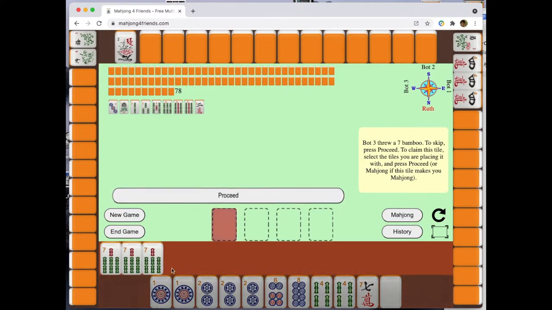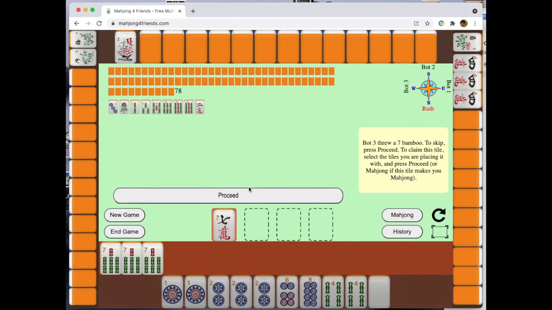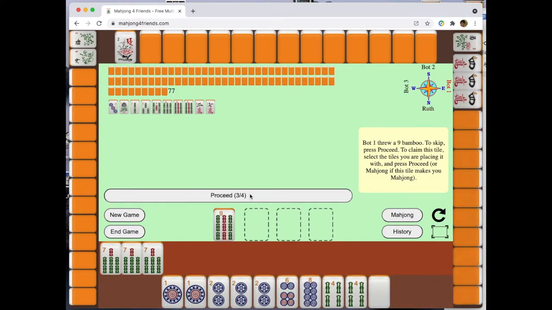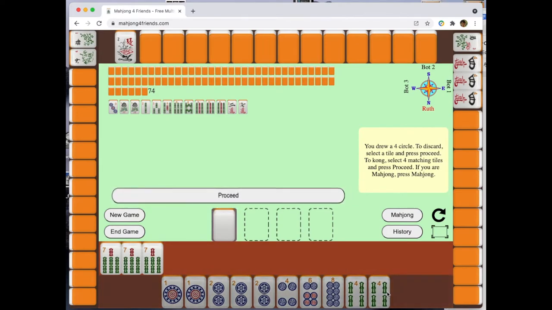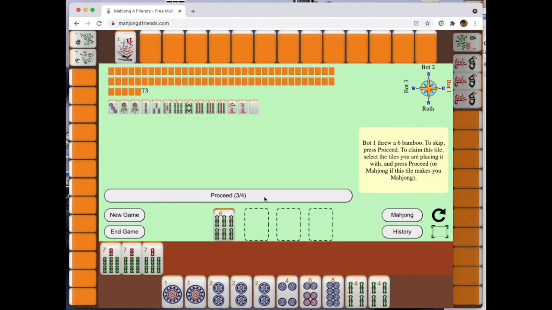They don't know we have these two circles, but they know we have that seven bamboo. And we need to do a throw, so we'll continue working through these characters. So seven character. And then just keep hitting proceed on these since we don't need them. Okay, so we have the circles here. And we can sequence these. So I'm going to go ahead and throw the white dragon at this point then, because those are sequence opportunities.